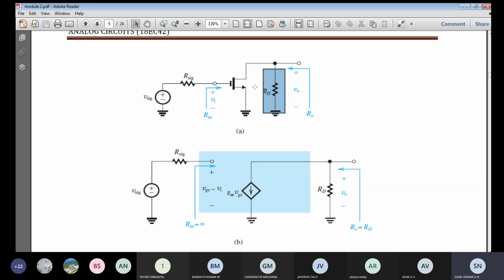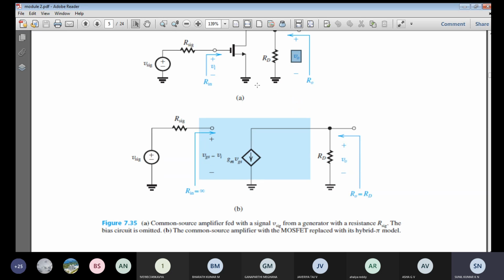So this is the circuit diagram of a common source amplifier. When you analyze this amplifier, all the DC voltages must be connected to ground, since it is an AC signal analysis. So the drain voltage which is connected to the power supply voltage is also connected to ground, and hence the drain resistance will be connected to ground, and we see the output voltage across the drain terminal. So this is the circuit diagram.